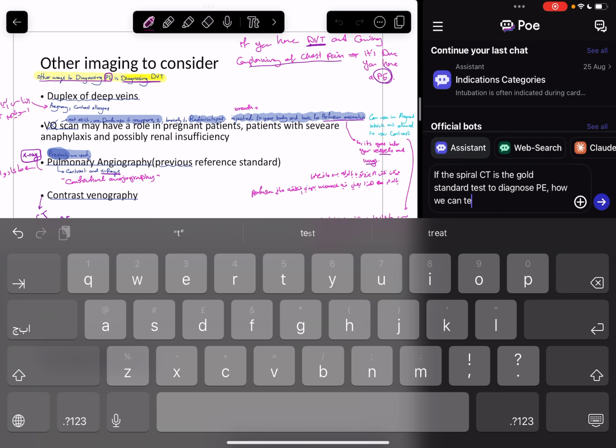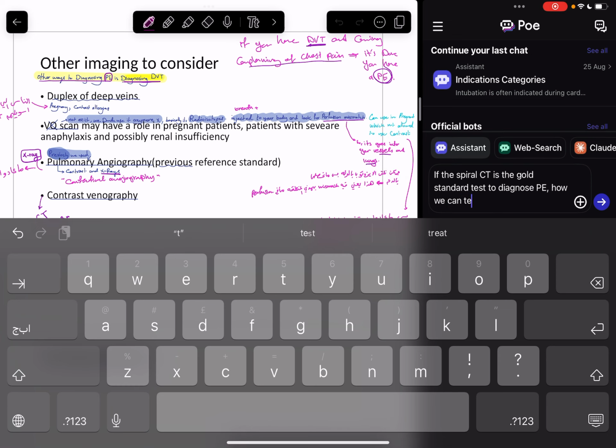Pulmonary angiography, conventional pulmonary angiography, is where they stick a wire into your pulmonary artery and shoot contrast into the pulmonary artery, just like a coronary angiography. It can be used to diagnose PEs as well. We don't do that. Obviously, it's done in interventional radiology, and they do it if you're going to try to remove the large thrombus, a thrombectomy. But it can diagnose pulmonary embolism.